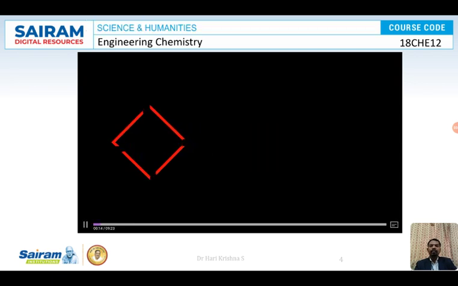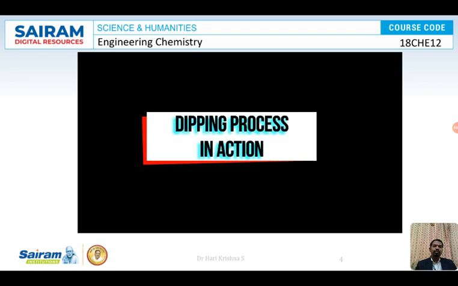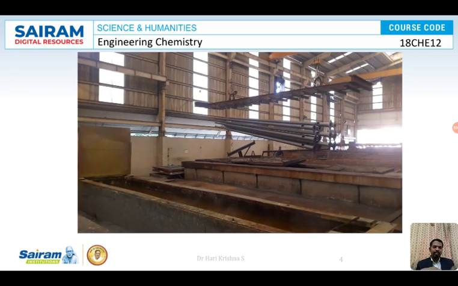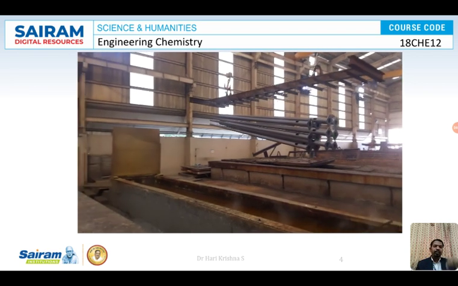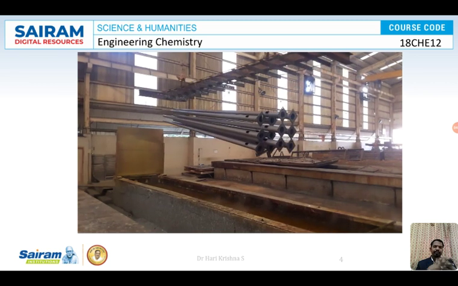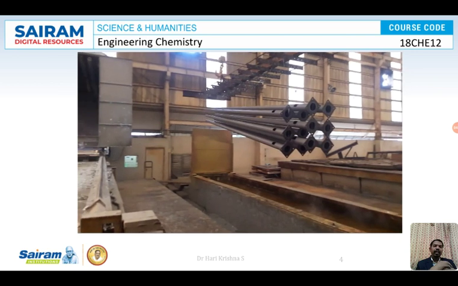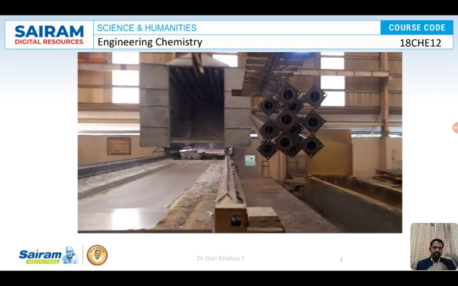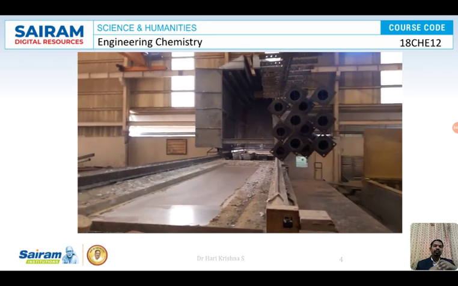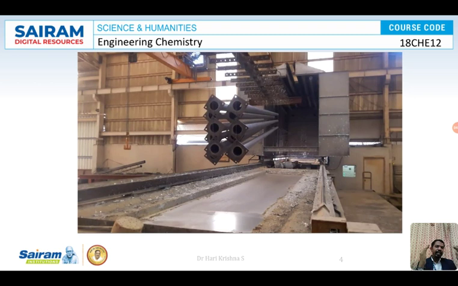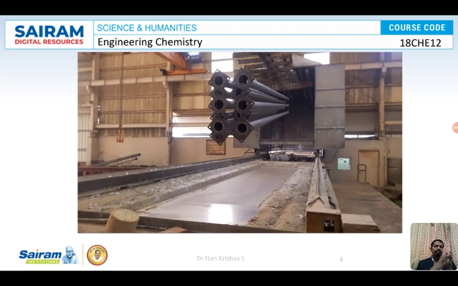Here galvanization is done by the hot dipping process. What is the hot dipping process? You have molten zinc, and you take iron or steel metal and dip it in that. That is called the hot dipping process. There is also an electroplating process, which is different. This is the hot dipping process. These are iron articles. They just show part of it. Huge iron stamps, which are usually used in functions.